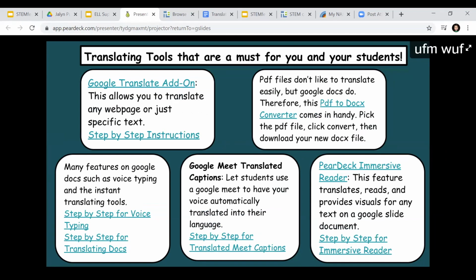It also provides the opportunity to read the text for you. So let's say that you click that little icon, and there's a little speaker button that pops up, and you can click on it, and it will read the text. It'll read it in English, or it'll read it in whatever language you're translating it to.